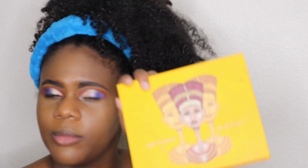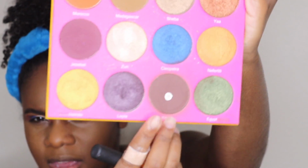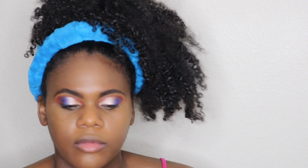Alright, and now to bronze and contour, I'm going to go in my Nubian 2 palette, and I'm going to use the shade Kenya. And this shade I actually hit pan on, I want to say, last month. Wasn't really in a project of mine because I use it almost every day. But I am hoping to finish this before the year ends.